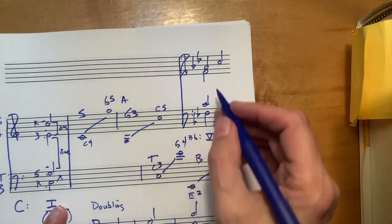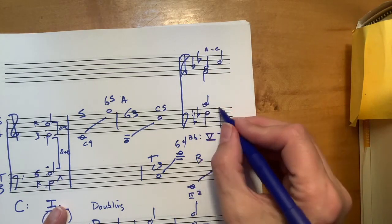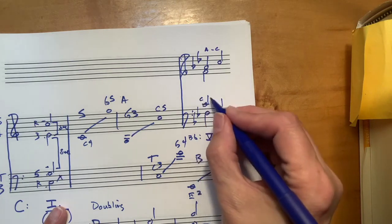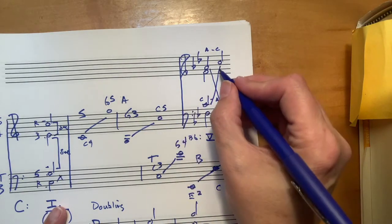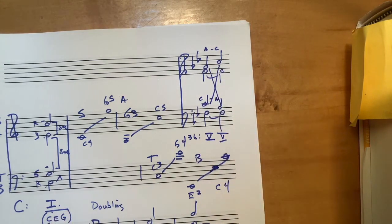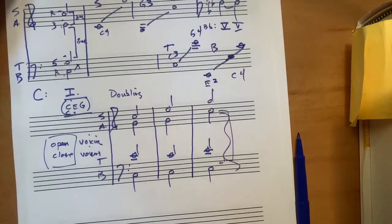Another thing we could do, do you see this goes from A to C? And here we have a C. If we take the C to A, that's called a voice exchange. So the A and the C basically trade places. The 2 Fs can stay the same, and we have a perfectly doubled chord. Okay? So that is voicing of a single chord.